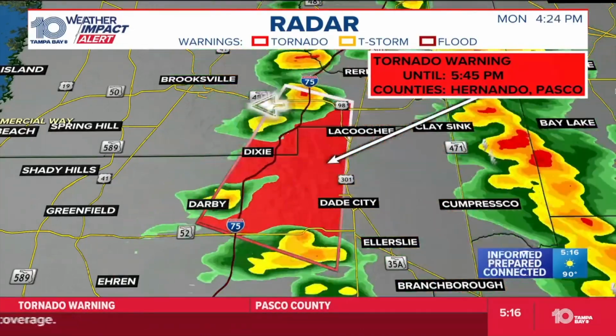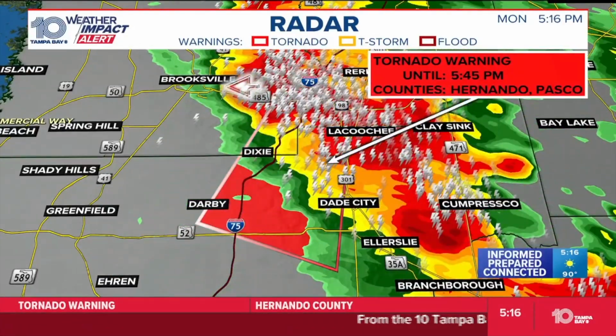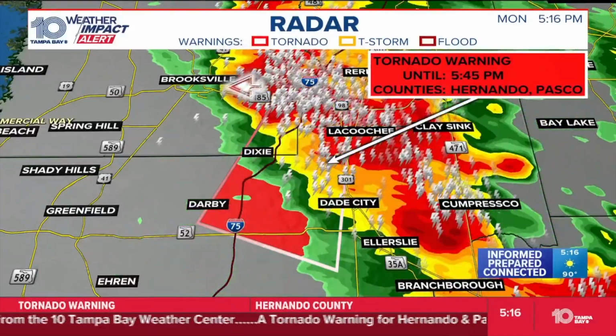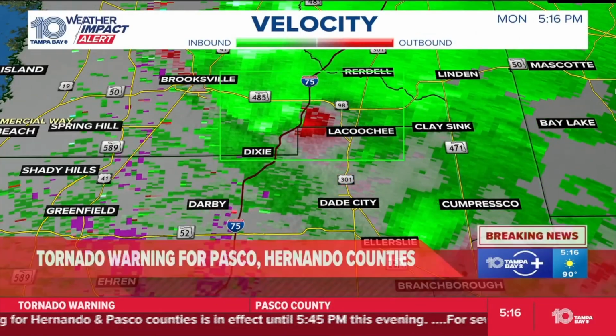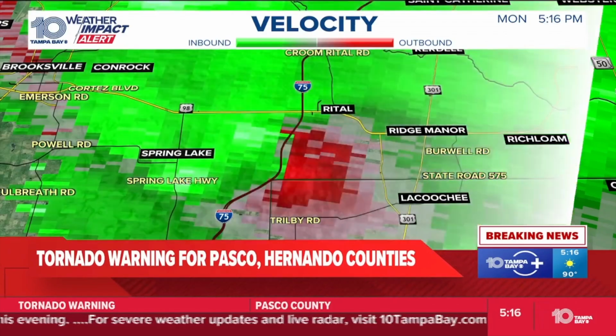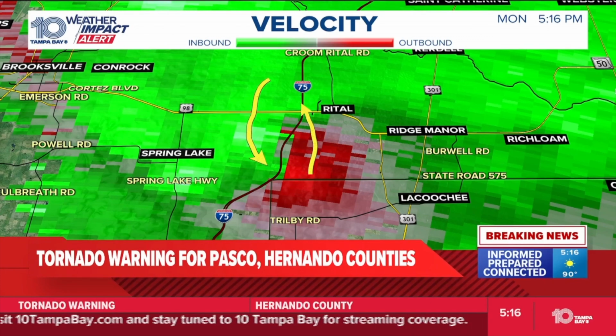This line right here has probably got 55, 60 mile per hour winds coming through Brooksville, okay? And that's momentarily. Within 2 to 3 minutes, you should be able to look out your window and see that coming. That is not the tornado. That's the main threat right now, is this tornado. You can see still the rotation that we're watching. When we look at that, what this is, these colors are, this is moving away from the radar. This is moving towards the radar, okay?